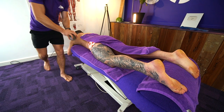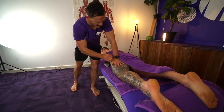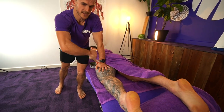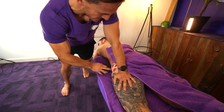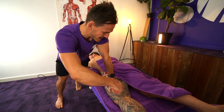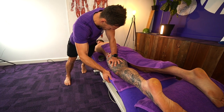Yeah, so if you've been struggling and you're constantly stretching your hammies, that's what people are telling you to do. You might actually need some treatment through here first, because those muscles are stuck in that lengthened position already. So yeah, a lot of people think muscles are short and tight, but they can actually be long and tight. So you're gonna be stuck in that lengthened position. So just starting off with a broader stroke.